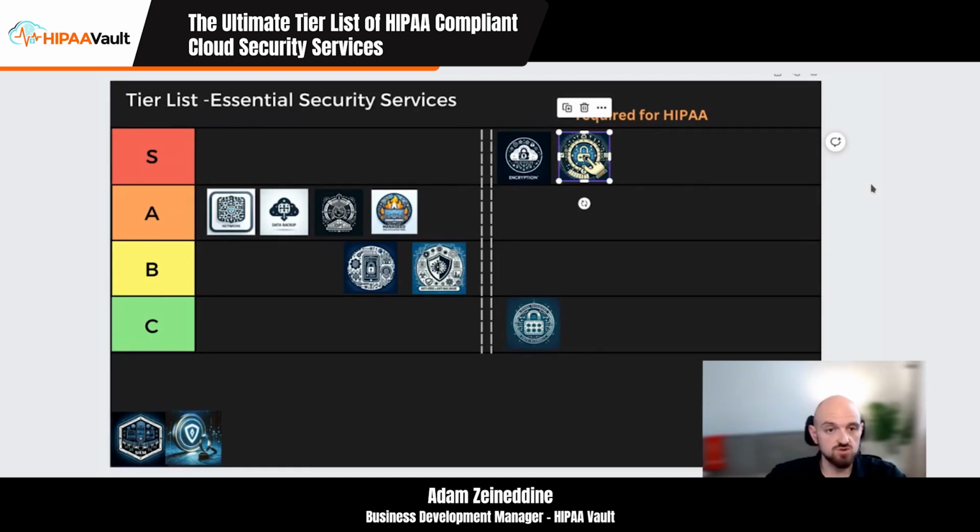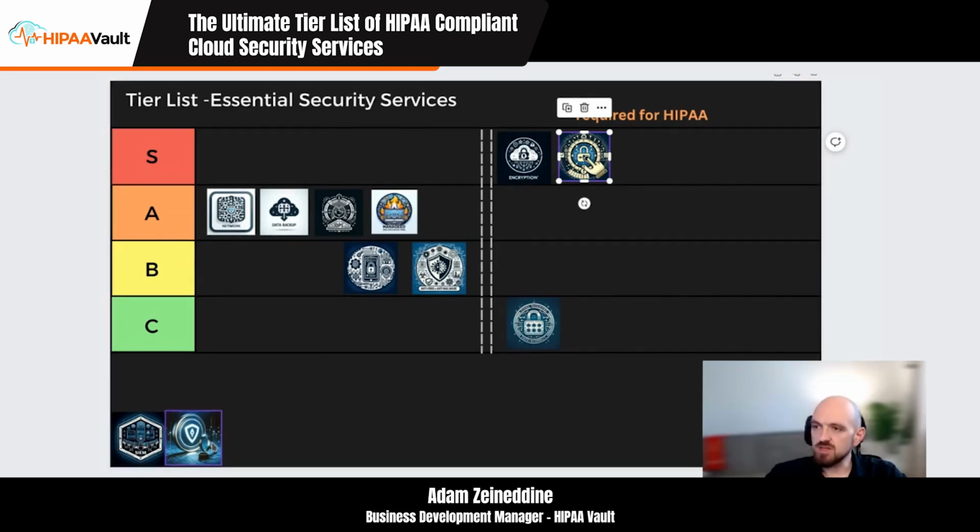There's also access control that could be put in place using password managers, sharing certain credentials with certain users, and generally this fits into the overarching security policy of least privilege and zero trust. So it is required for HIPAA and is in the S tier.